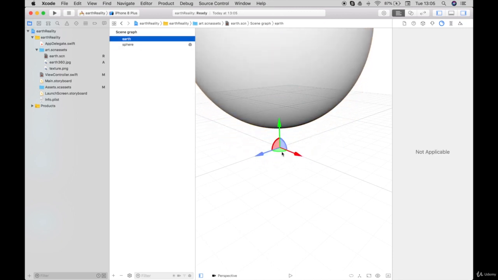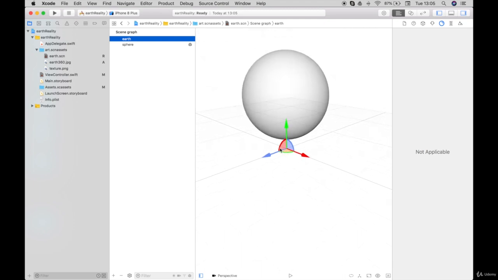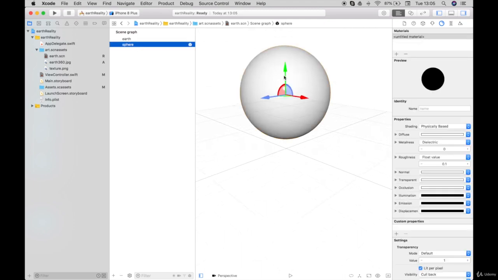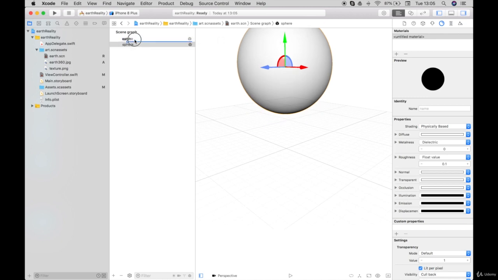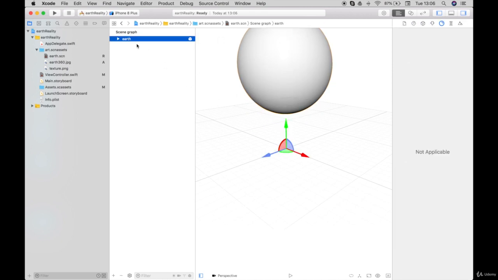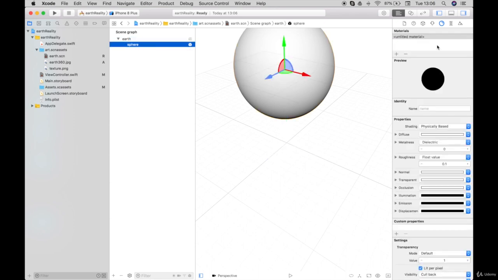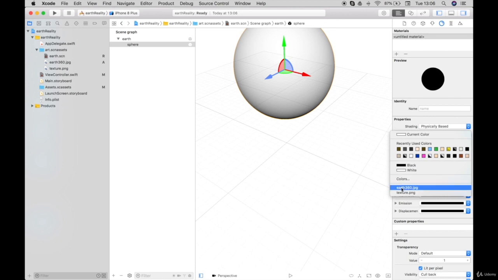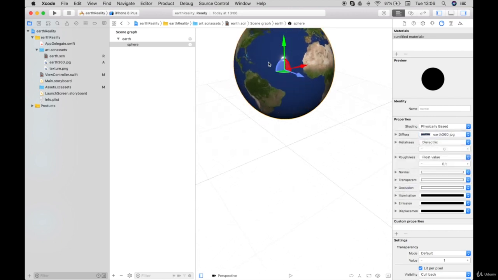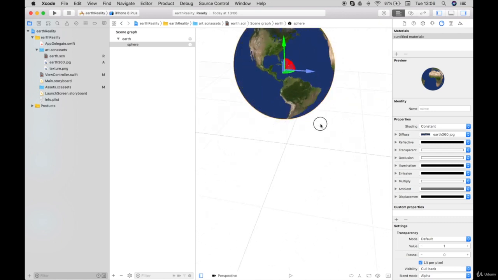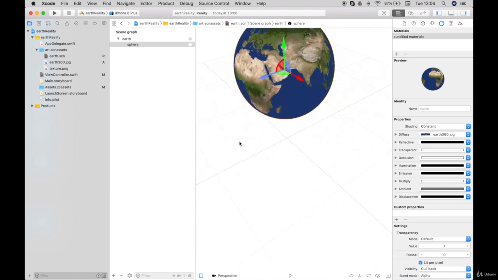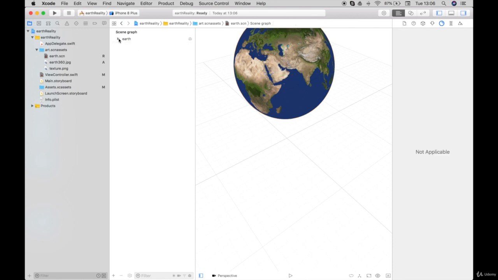So this is going to be the transform of our image anchor, and our sphere is going to be on top because it's a child node of our earth. That's going to be the node rendered for the AR anchor that we are going to detect. Now the sphere can have a different material, the earth 360, and there we go. So there's a bit of reflection here. That's because it's physically based, and I can change this to constant, so now it's just always going to do the same. Okay, so this is ready as well.